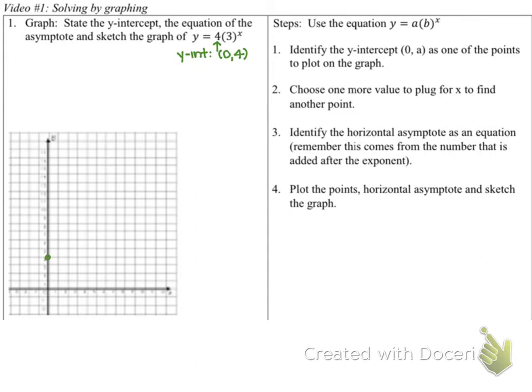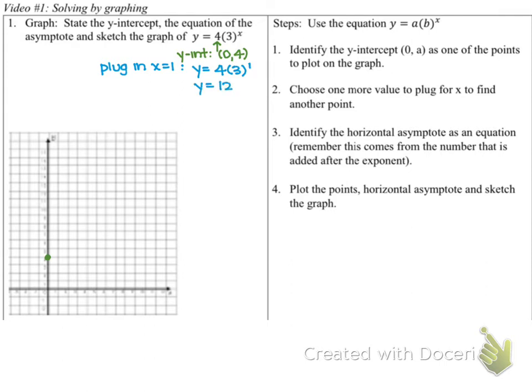Okay, next thing I'm going to do is choose one more value to plug in for x. I typically like to plug in 1 or -1, just because my expectation is it's not going to be a super huge value. So I am going to plug in x equals 1. And if I get a value that I'm not comfortable graphing, maybe because it's too big, then I'm just going to pick another number. Everywhere I see an x in the equation, I'm going to plug in a 1, and I'm just going to grab my calculator and type this in.